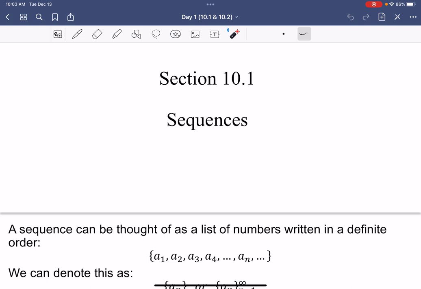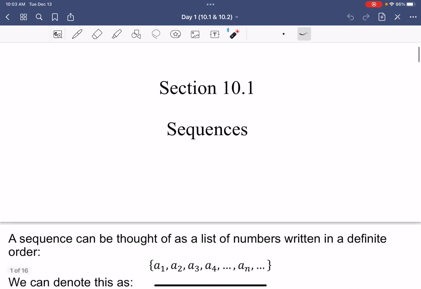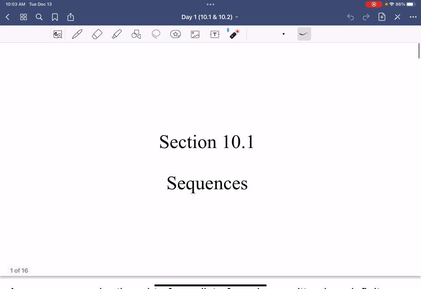Sorry it had to come to this, but the Wi-Fi and the Ethernet on MSU's campus is not working for me right now. So I decided just to make it easy, instead of the Wi-Fi cutting in and out during lecture and the live stream, I would just make kind of a video today, introducing you to this class, and then going over the first couple of sections that we're going to be covering in Chapter 10.